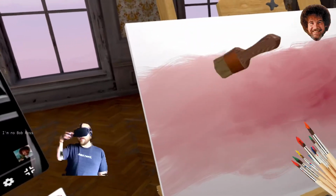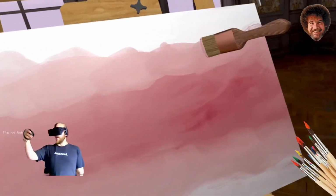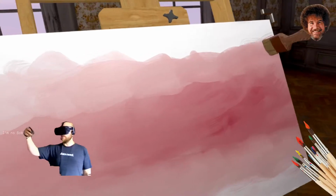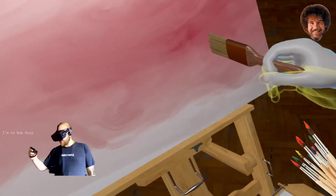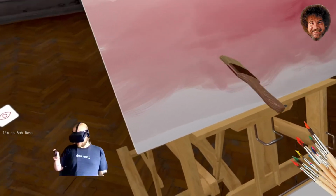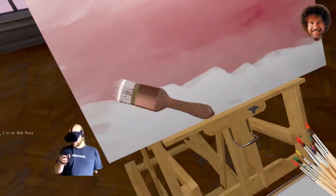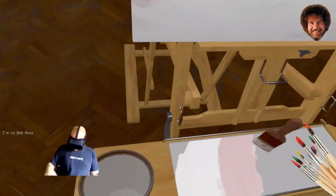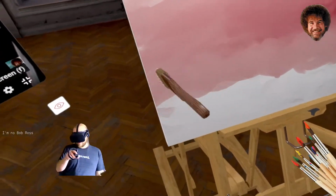But see, this is where I know I'm doing too much. I'm doing too much right now. I should be leaving it alone. I should be saying, right, add some blue, move on, add some blue. I know I'm going to add blue at the top. I know I'm going to add blue at the bottom. I'm just going to come back to this white and, I know obviously I've been quite far down here, and that's fine. Use some of this white to blend it back.